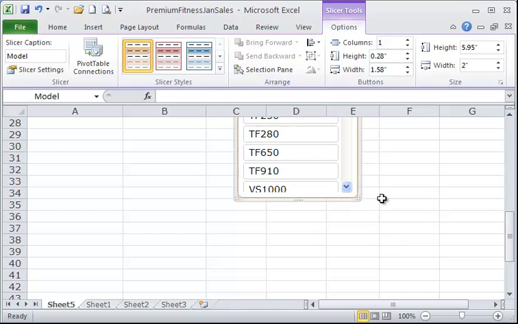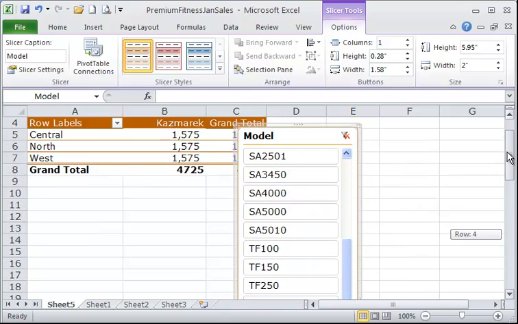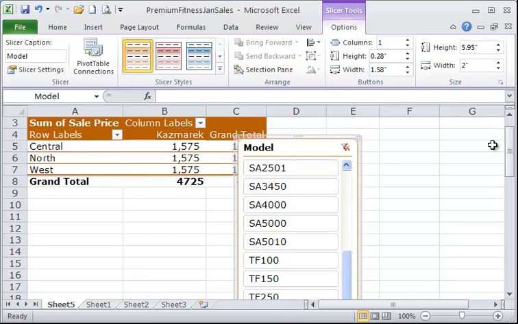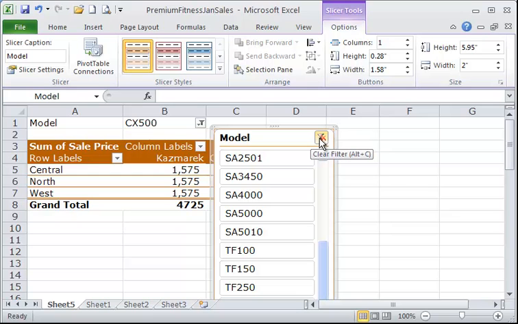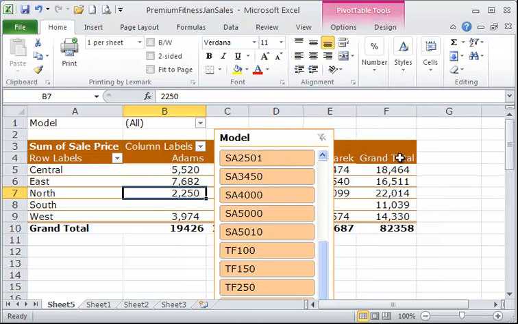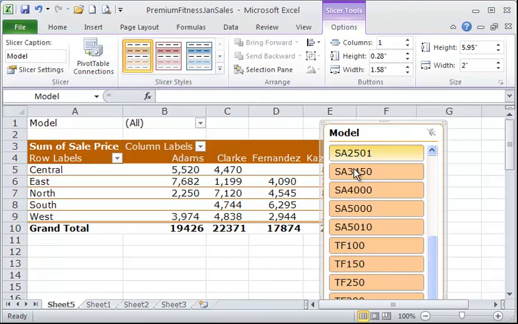This is the same options that we saw in the filter, but it doesn't have multiple items so that you can choose multiple items to filter. So that's a disadvantage to using the slicers, but it is a quick way to filter out. And if you wanted to add an additional filter to it, let me clear this one out. If you just click on the clear filter button in the upper right hand corner, that'll get us back to the original amounts that we had previously.